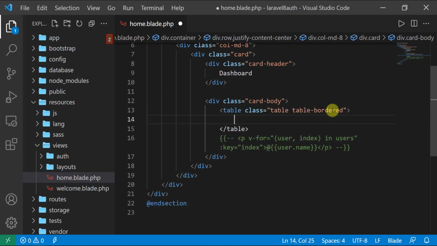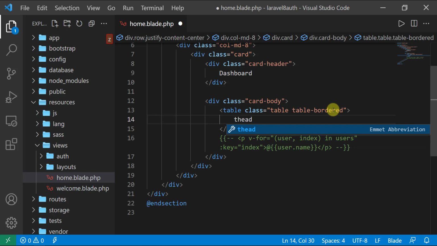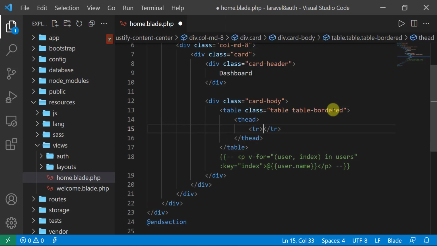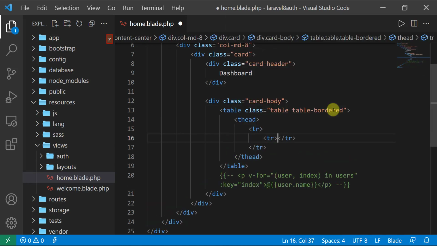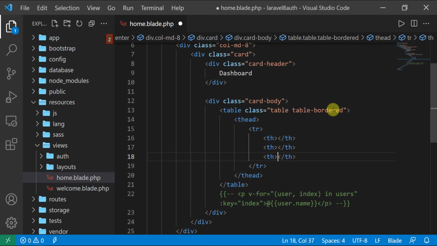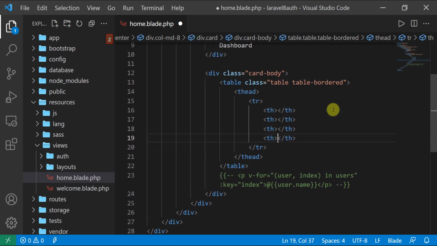and press enter. Now inside here let's declare our thead first. Now let's declare the tr and then th. Let's duplicate it. The first one should be for the count, the next one name, this one should be email, and this one should be actions.